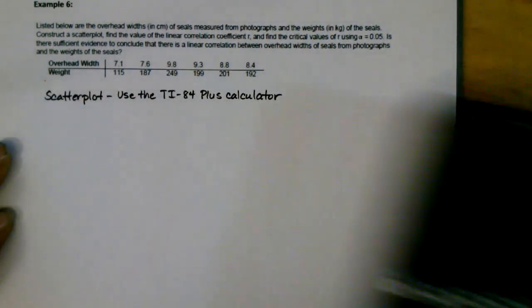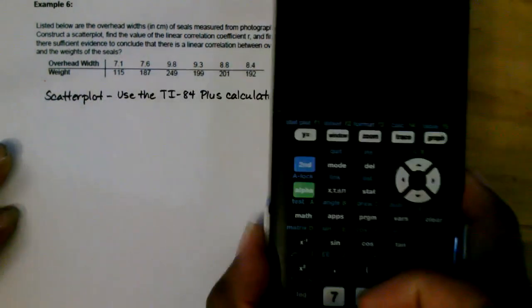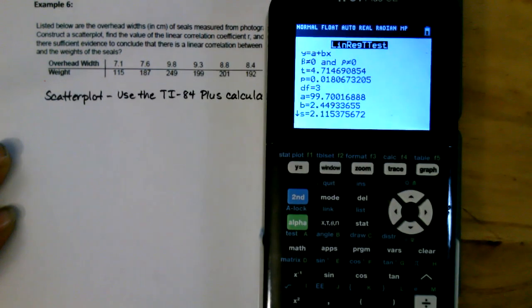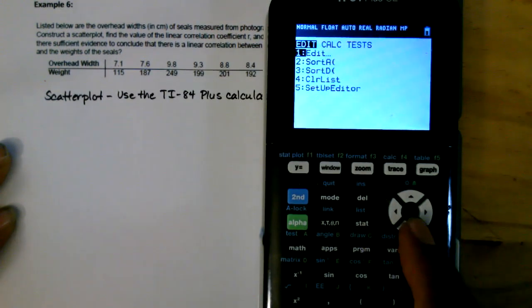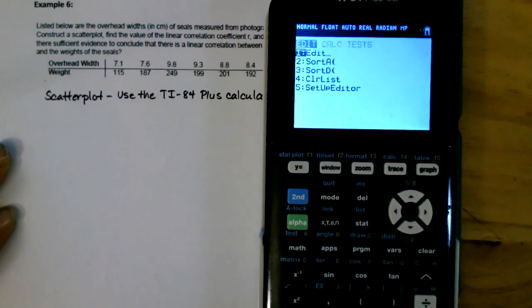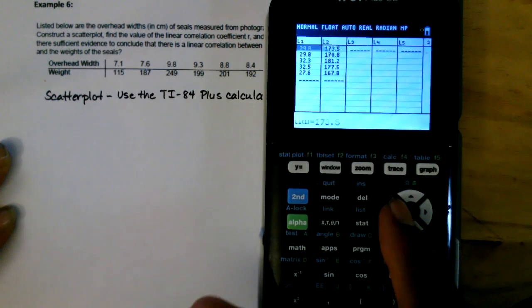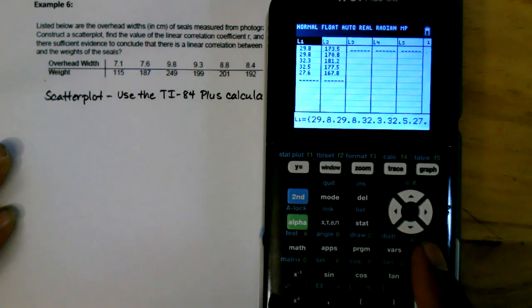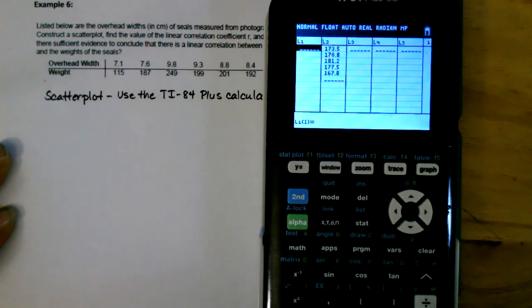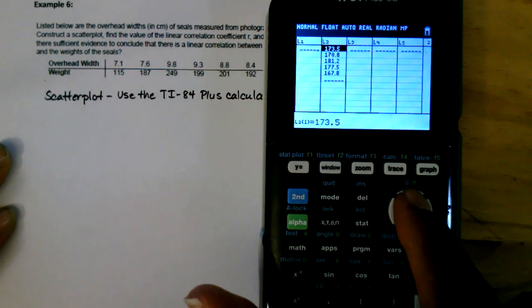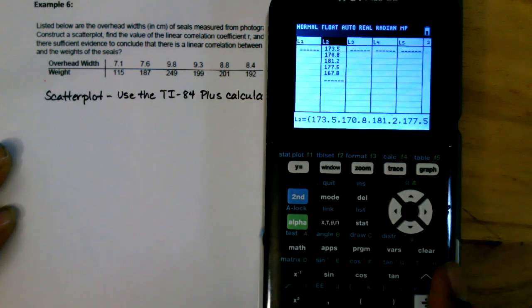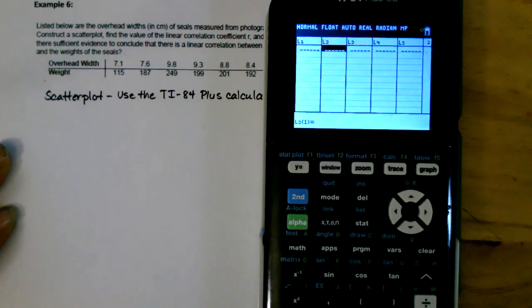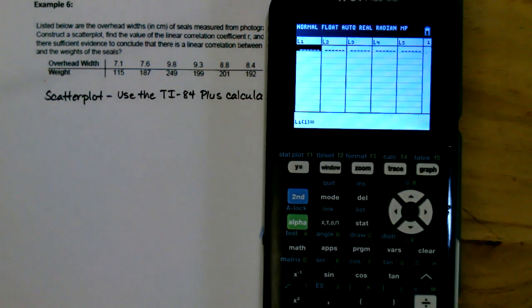I just mentioned that. Okay, so in this case here, let's press the stat key. We have to select number 1 to edit because we're putting in brand new data. To clear this out, highlight L1 using the up arrow key, clear, and then enter. Go to L2, use your up arrow key to highlight L2, press clear, and then enter. So overhead width will go into L1, the weight goes into L2.